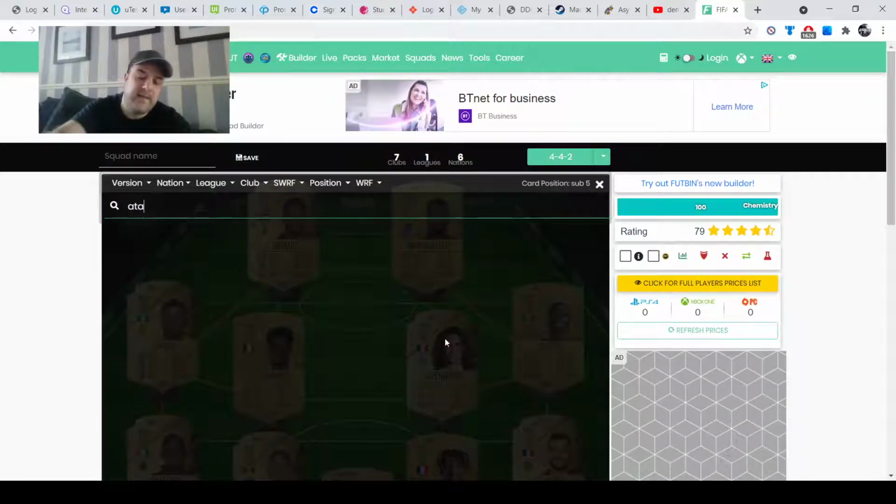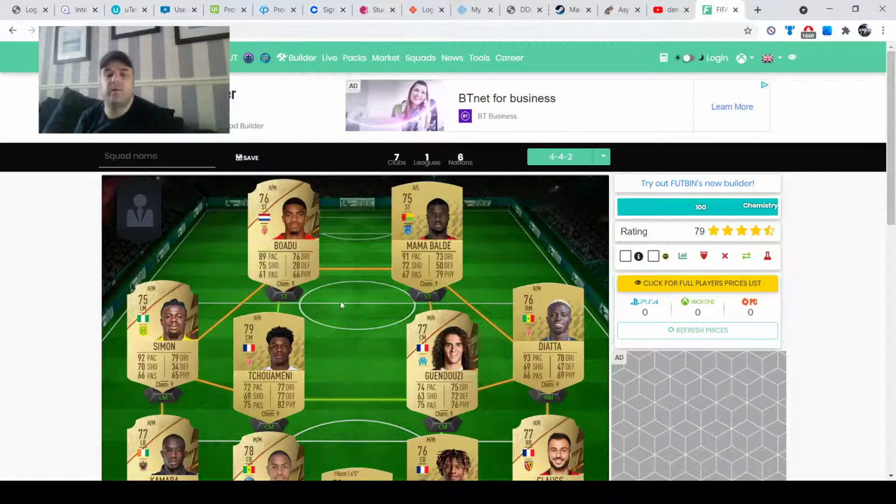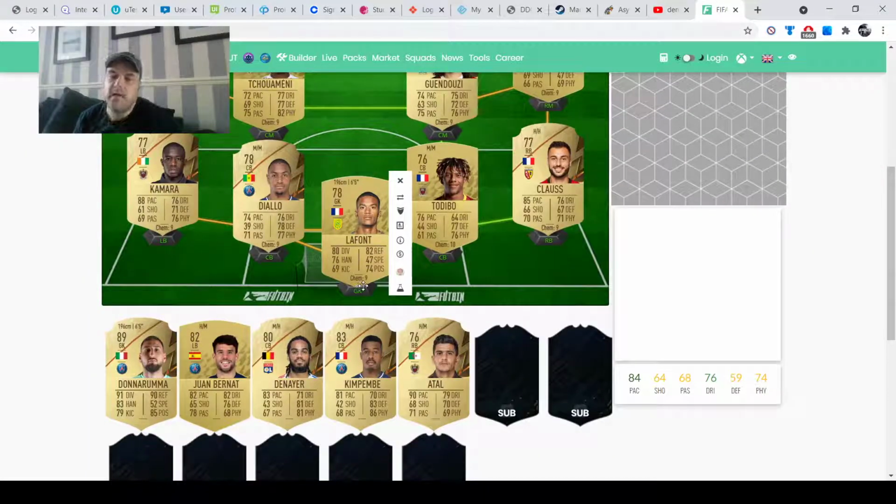Right back, again, it's just an alternative really. Absolute monster card when he got his final card last year. Better again, got good passing. His dribbling's not too terrible. His defensive stats are okay.